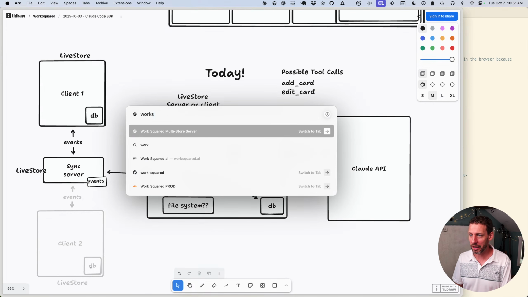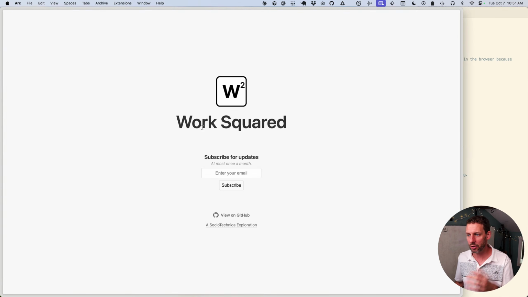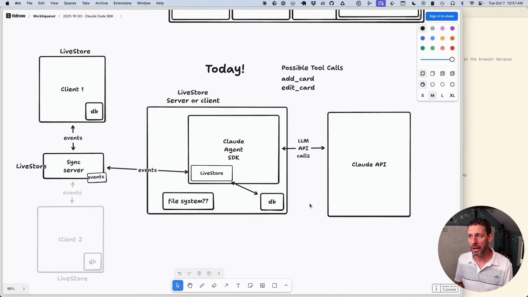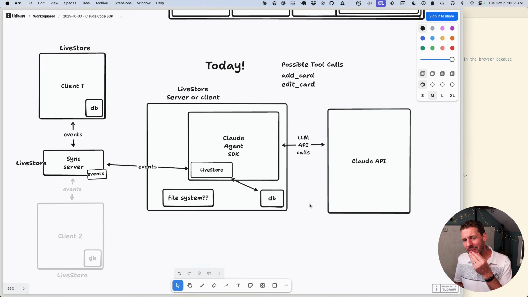If you're curious what I'm talking about when I talk about agentic environments, go check out Work Squared. This is the main agent environment that I'm working on. And this is the reason why I'm evaluating the Claude Agent SDK: to replace my own agentic loop, which is a weak sauce agentic loop compared to what Claude Agent and Codex and Jules and all these other CLI tools that are getting continuously improved could be. I think one of the other distinctions I'll probably have GPT-5 write a deep research report on this and hand it the documentation for all of the different agentic loops.